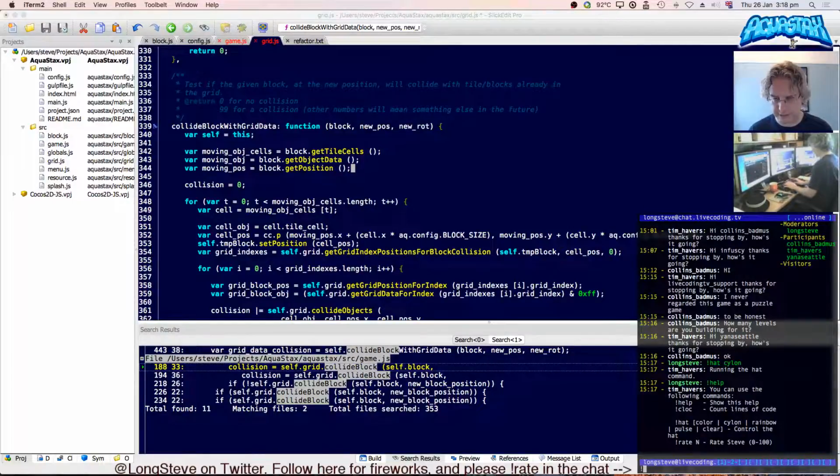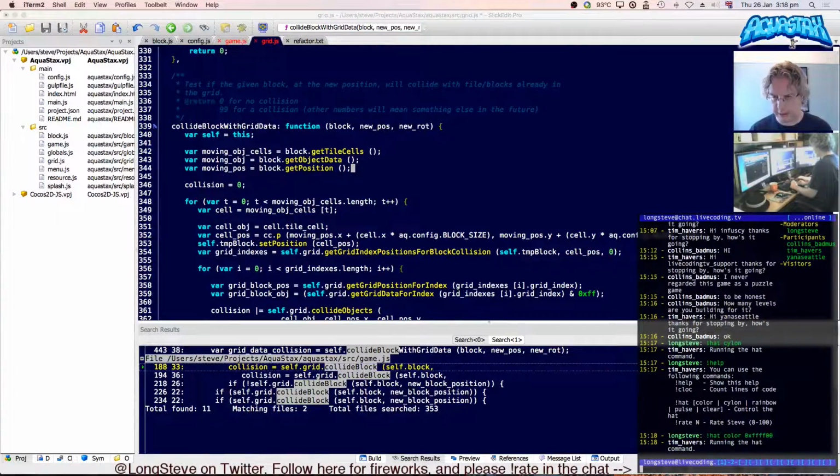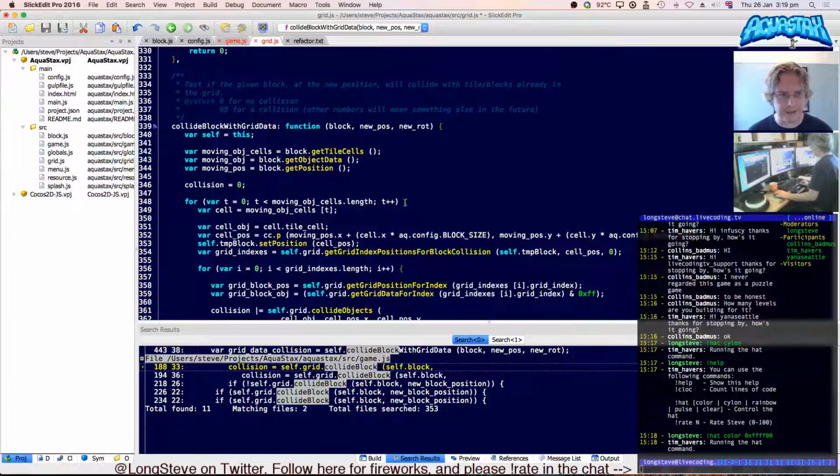Let's do something else. Let's do a color, and you can actually pass it RGB values. So hat color 0x, let's do a yellow, so that's FFFF00. And yep, there it goes. It's just cycled up to yellow, and it'll stay that way until someone changes it. So if you want to change the color of the hat, go ahead and type something in and see what it does. So where was I? Completely sidetracked by my hat.